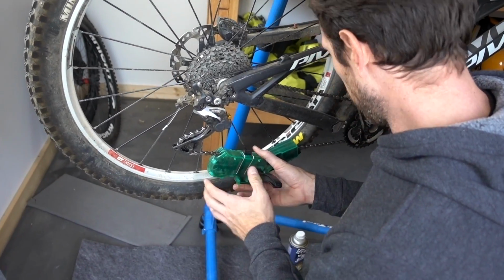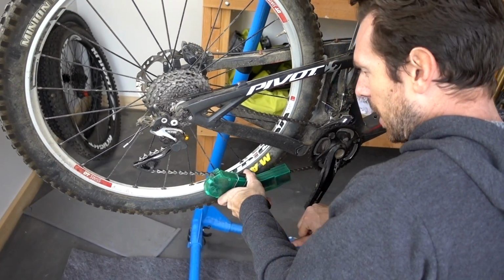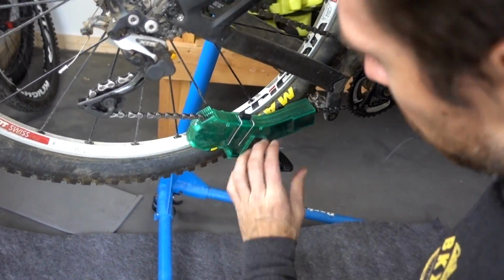All right, so if we're gonna try to get the shifting right, I just wanna clean up the bike first, and this chain is hurting for certain. Holy moly.